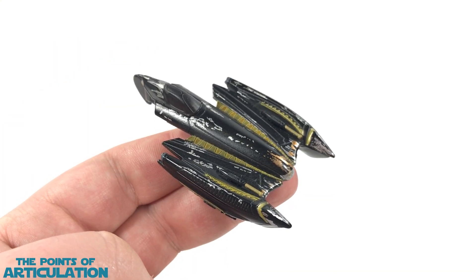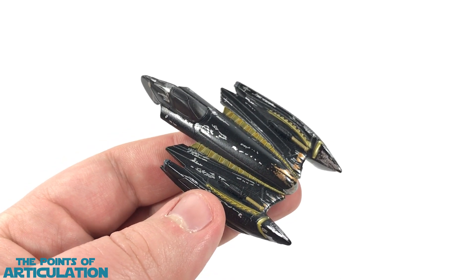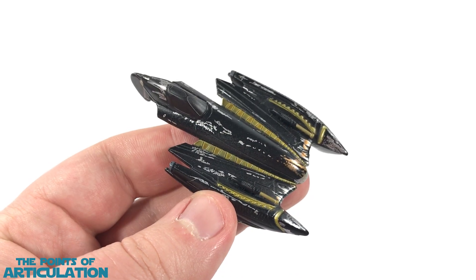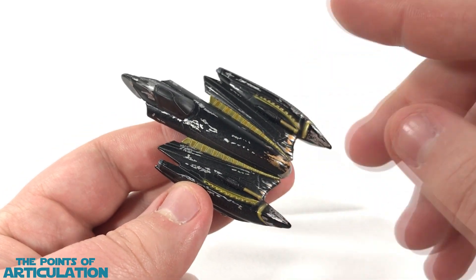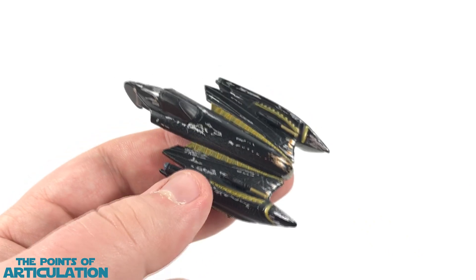Let's get this video started looking at the mold. I've been itching to do one of these for a very long time. The X-Wing Miniatures game has one as well, and I'll be taking a look at that shortly to review. Just like in all my videos, I'm gonna go over all the major sections of the vehicle, and then we'll get a nice close-up look to see those fine details.